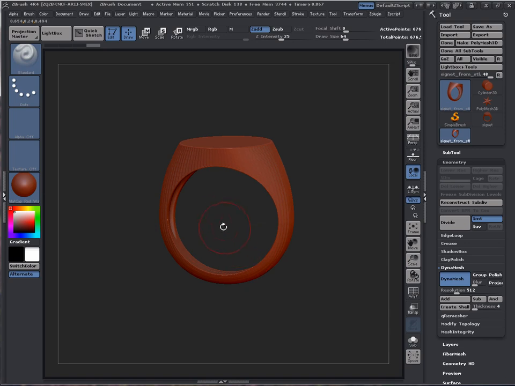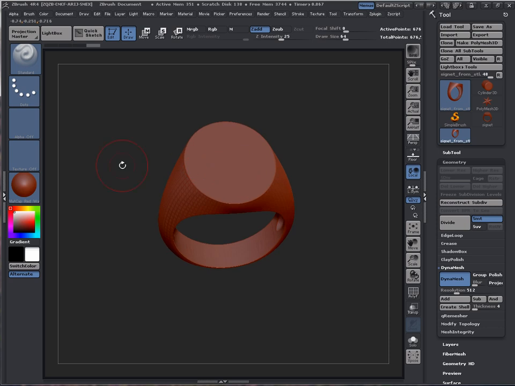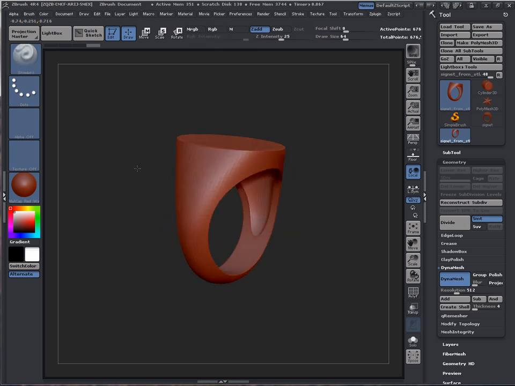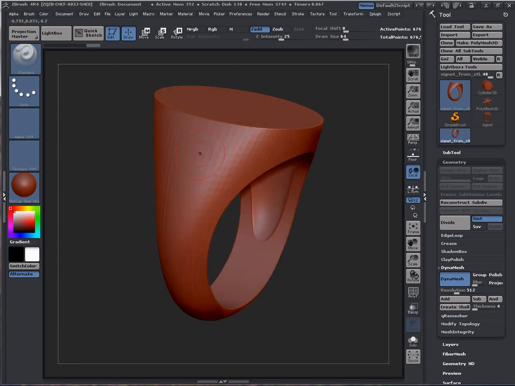Okay, I have now moved over to working in my tablet, and in this video we're going to be projecting our image that we created onto the surface of this ring. First though, before I start, I'm going to want to smooth out the surface so I can get rid of some of this faceting, and that's going to allow me to talk about some of the tools in ZBrush.